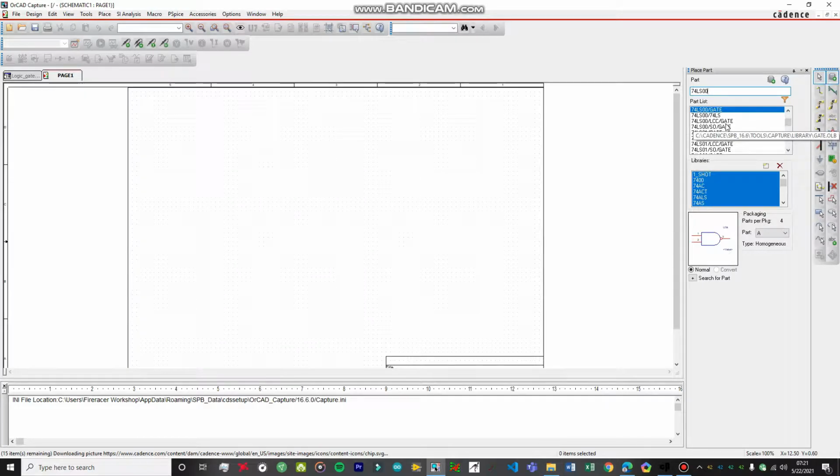Now you have to make sure that you pick up the right IC. Over here you can see I have many options for this IC, particularly 3 options. I'm going to click on the IC that shows me the PSpice symbol over here. It means that a simulation profile etc. is available for PSpice to simulate this particular logic gate. You can see this particular IC has a simulation profile, this one has it, and this one also, but this one doesn't have it. This is kind of a design cache kind of thing.